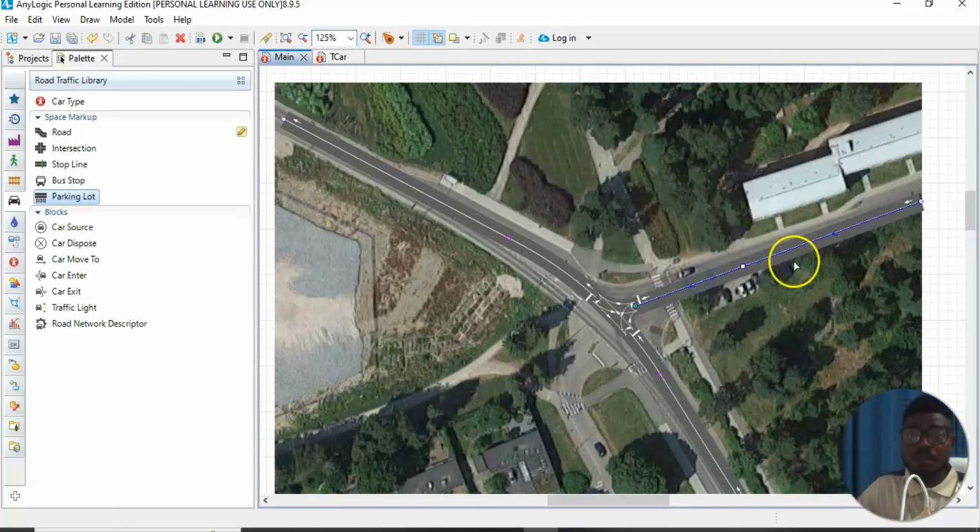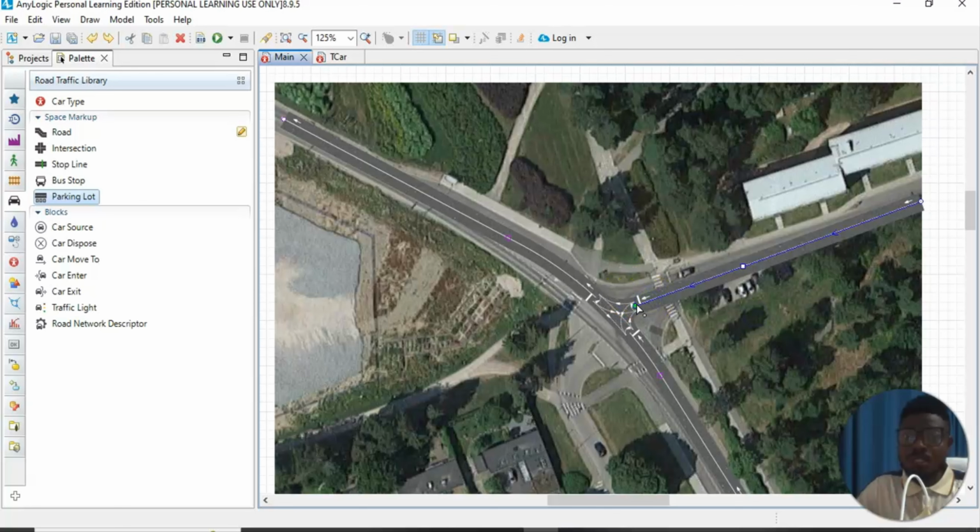What I'm trying to say is this: when I click on the eastern road and try to drag it back a little, you can see it has disconnected from the main road. So you can just undo that, see, it's back, it's connected again.